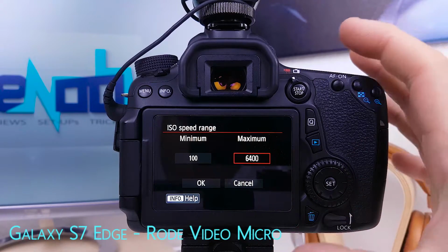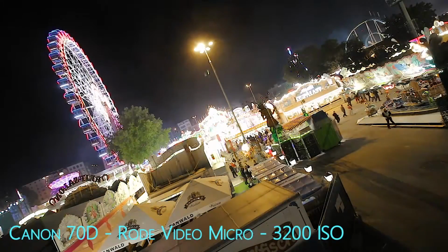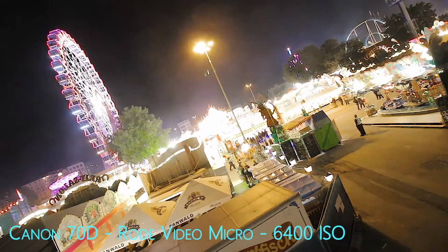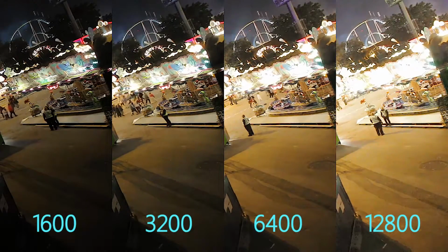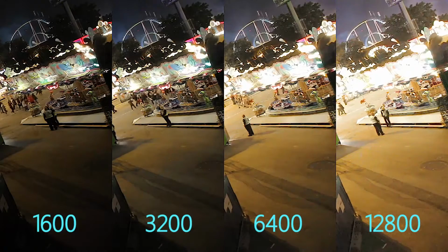Now maximum value is much more important. It's really personal aesthetic preference. Me personally, I would rarely push the camera to 3200. Actually, a 1600 ISO maximum is fine for me. I'd rather have a darker image than a brighter image with more digital noise in the shadowy areas. Again, this is just something where you will have to try different values and see what feels right for you.